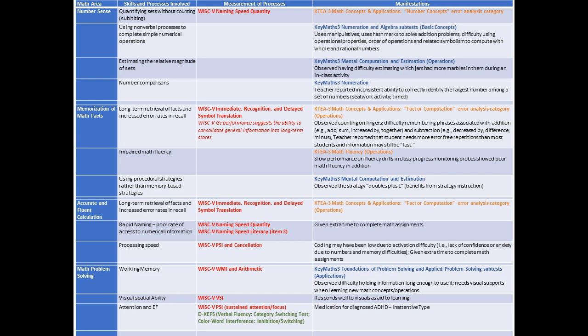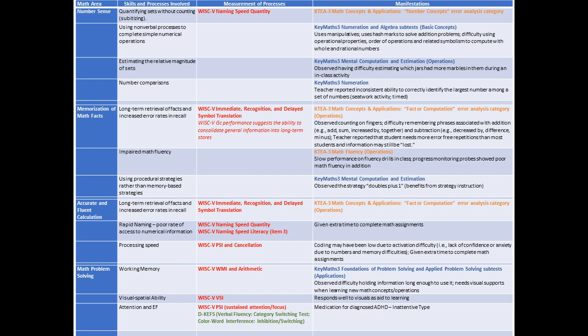She does have anxiety related to math now. She doesn't have much self-confidence at all when it comes to math, which is very understandable because she's in 5th grade now and she's been struggling with math for so many years. So the poor performance on coding could have been related to activation difficulty. You look at the coding subtest, you see the numbers, and all of a sudden you experience anxiety because you have to work with numbers. So it might be a spuriously low score for that reason. Otherwise, processing speed seems okay for her.